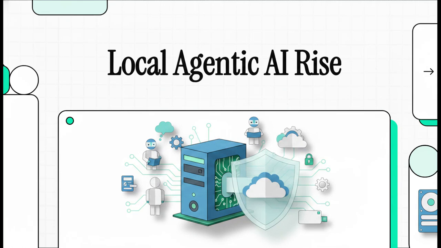Today we're diving into something that is quite literally a game changer for both productivity and data privacy. We're talking about spinning up a wildly powerful multi-agent AI setup, but entirely locally, right on your own machine. If you follow the AI space, you know how amazing it is to have an AI assistant act on your behalf, right? But until now, that usually meant handing over your personal data to a corporate server. Well, not anymore. We're going to see exactly how you can build a totally private in-house AI workforce.